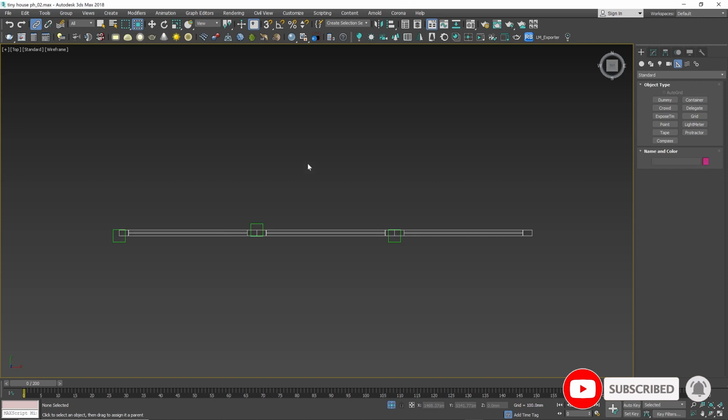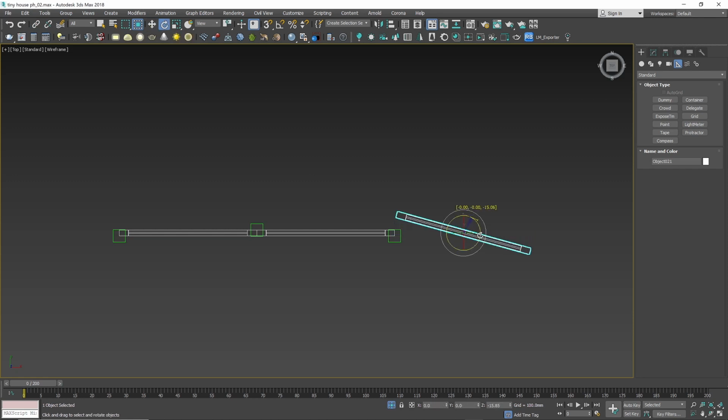Okay, now what will happen is that we can rotate our panel, but if we rotate our dummy, the panel will follow, and also to this dummy also, and the third one.